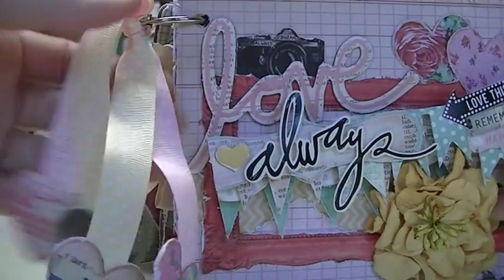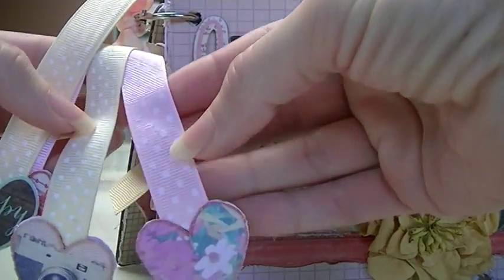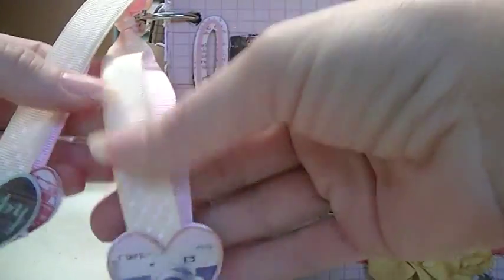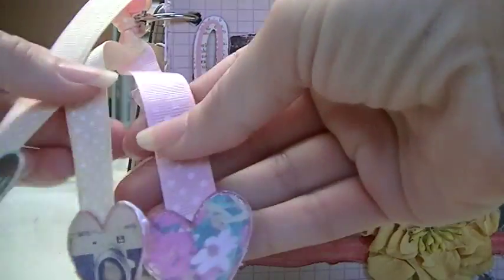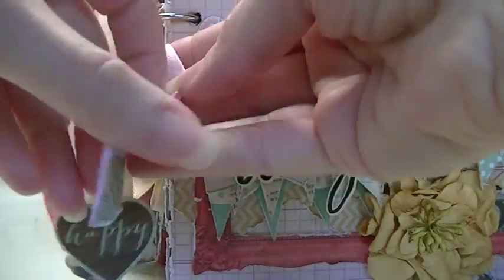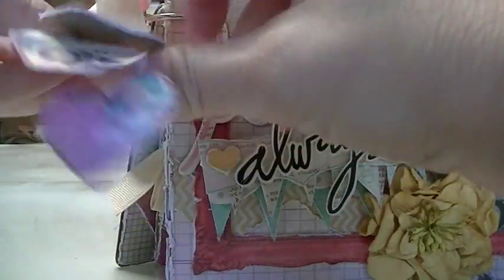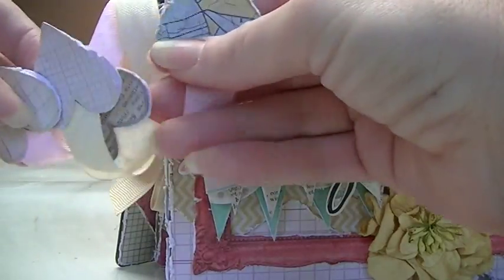So on the binding, I added some ribbon. We got this pretty ribbon in the kit, and this is a pink polka dot and then a yellow polka dot. And then on one of the papers, it had hearts all over it. So I just cut out some of the hearts, and then I glued it to each side for the binding. So there's hearts on each side.